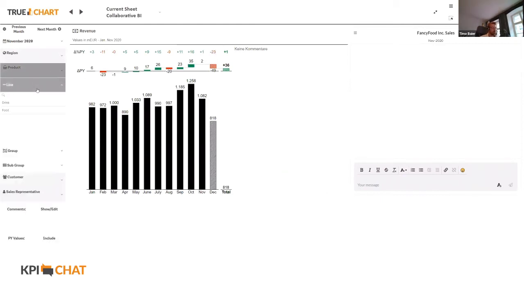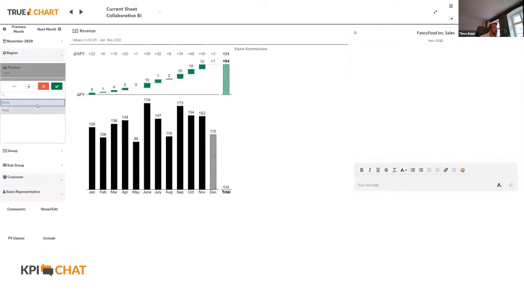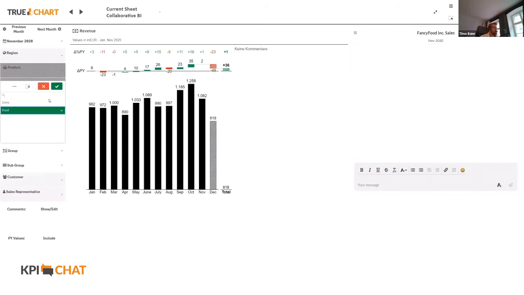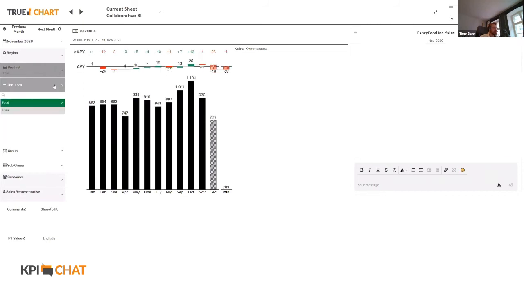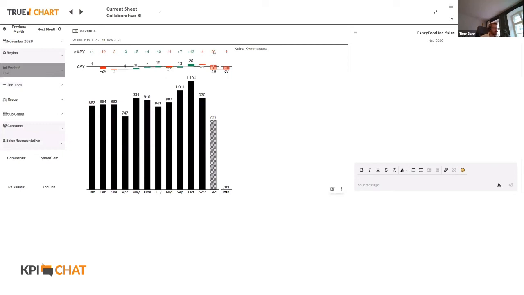First, she checks the different product lines. Looking at drinks, that seems to be performing pretty good. And next, looking at food, and food is 26% down. Now, she wants to know why that is to enhance the data literacy of her report. Again, we have the possibility to integrate from different BI tools, from a standalone version, and Susie Sales, her head of sales, responds directly in real time.